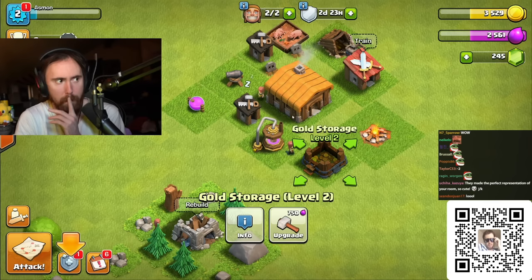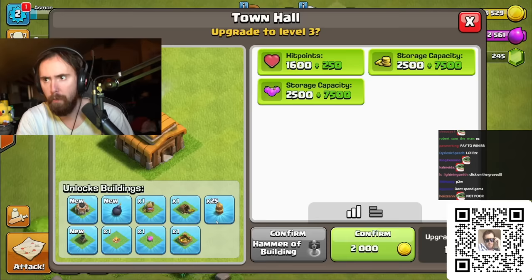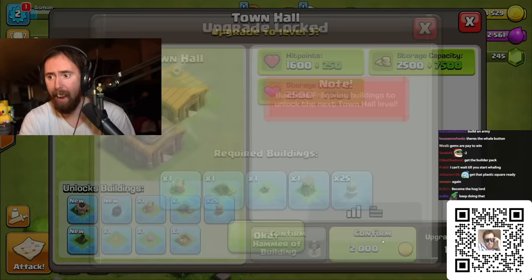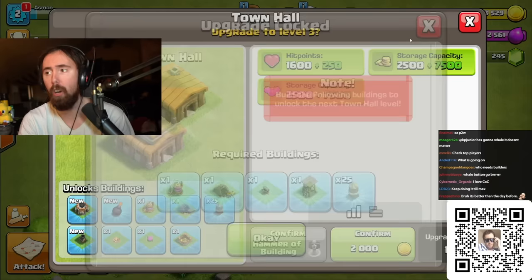We're gonna do this. Alright, so upgrade. An hour? Holy shit, I gotta wait a whole hour. Whoa, wait, note. Build the following buildings to unlock the next town hall. Oh, I have to build other stuff for that.